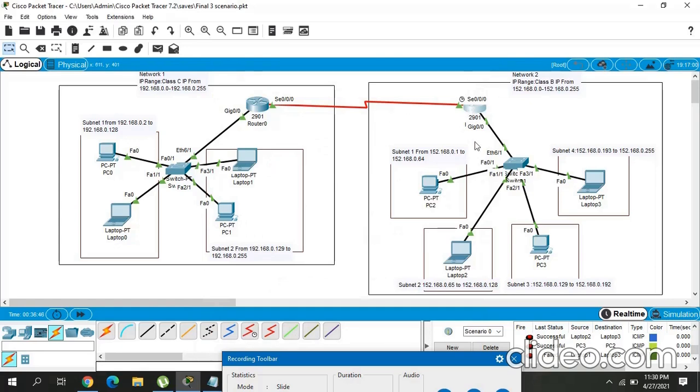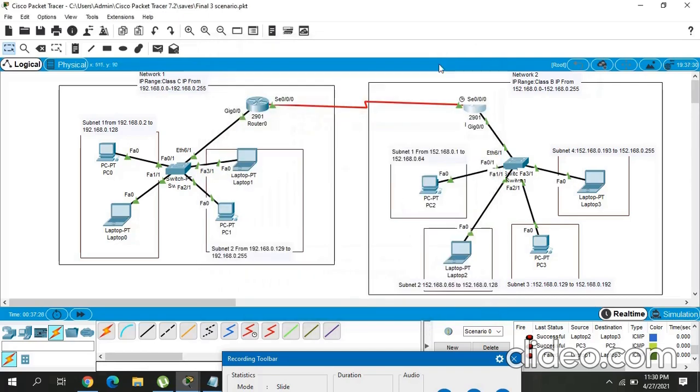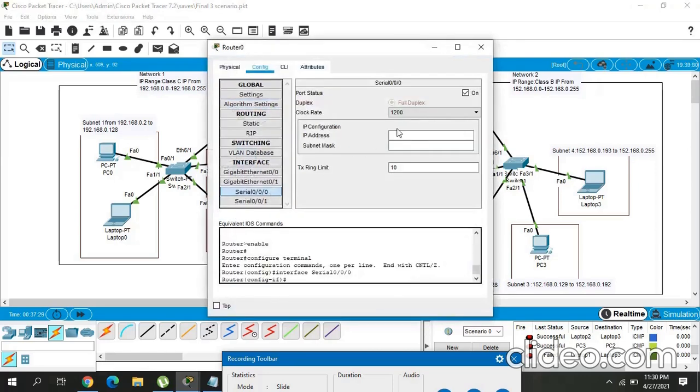In the serial connection, I am giving 100.0.0.20 and 100.0.0.10 for the two routers. And here I am assigning the static routing part, where network 2 is communicating with network 1 and network 1 is communicating with network 2.